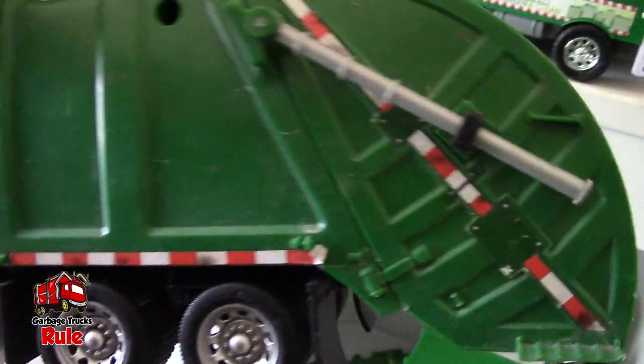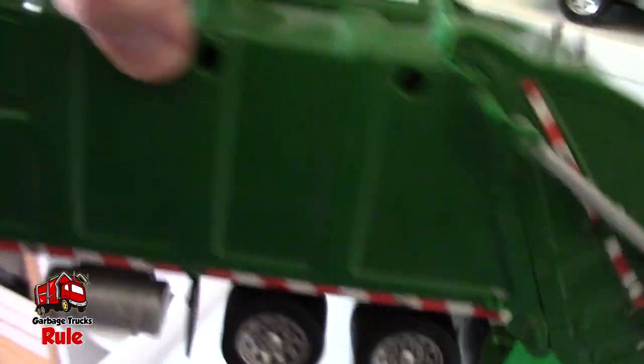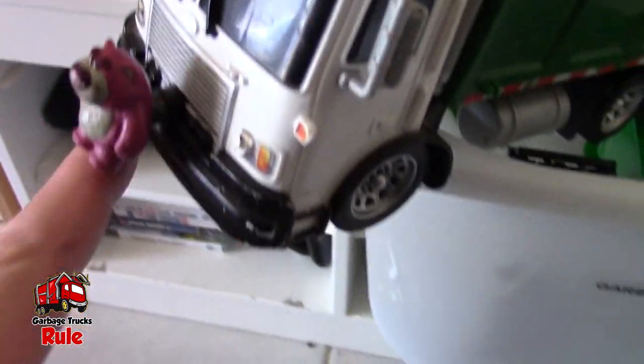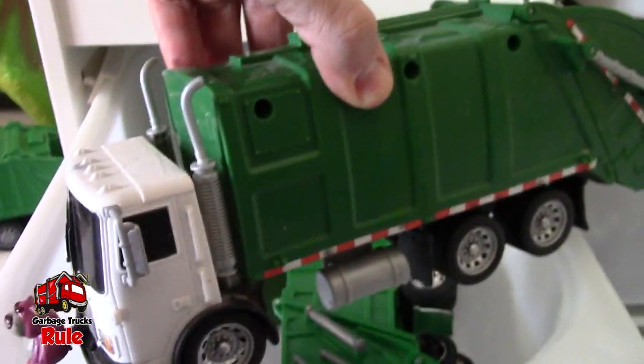And then this one is a rear loader. Do you know what brand that is? No. What I never knew about this one is it's got that little animal right here, on the front. So did it come like this? The garbage truck came like that? Yep. Wow, that's weird. I don't see a brand on here, but that's a good size truck. Rear loader, with a little doodad on the front.